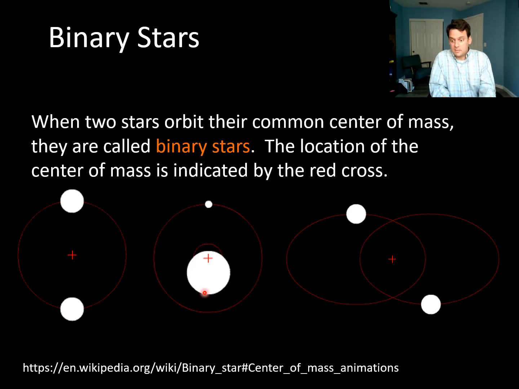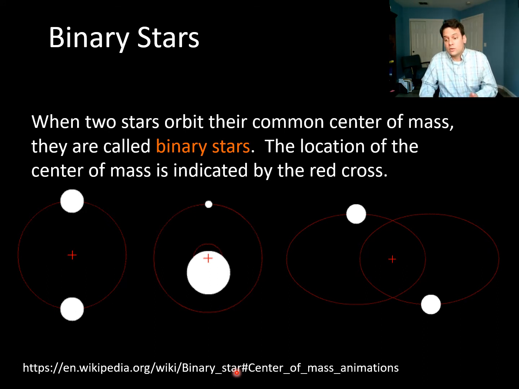In fact, as I mentioned, the center of mass here is actually inside the surface of this massive star. And so it is orbiting, but it's just kind of turning around the point, near its surface. Whereas the lower mass star is orbiting at a much larger radius. And so colloquially, we would often say that the low mass star is orbiting the high mass star here. But it's actually crucial to know that in principle, both of them are orbiting, and the point they're orbiting is their common center of mass.